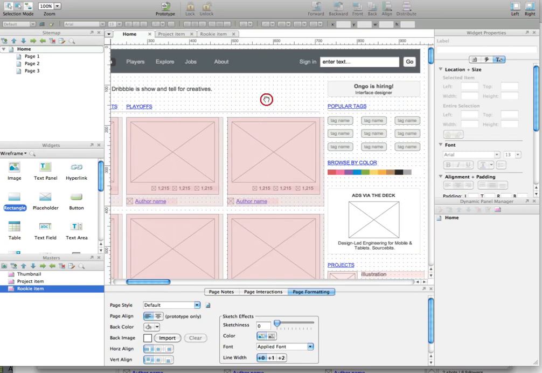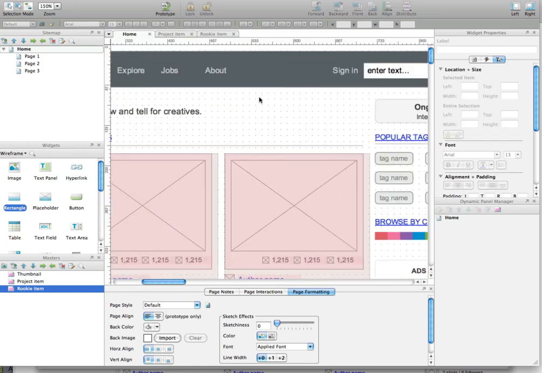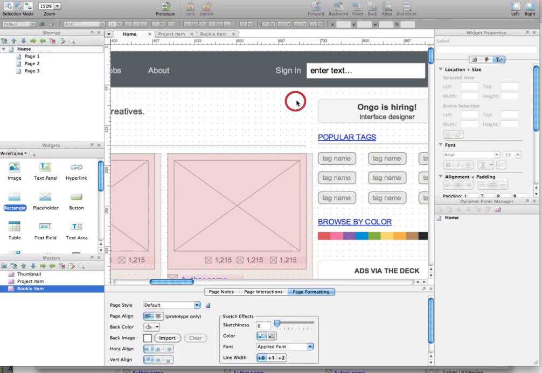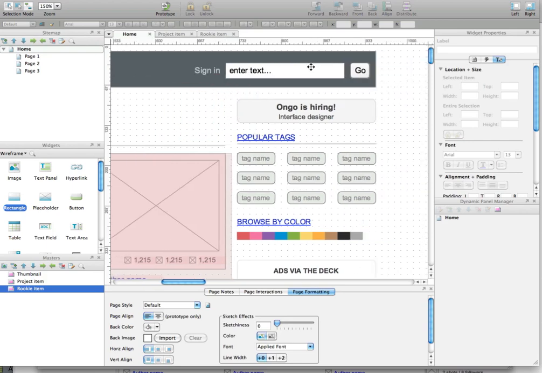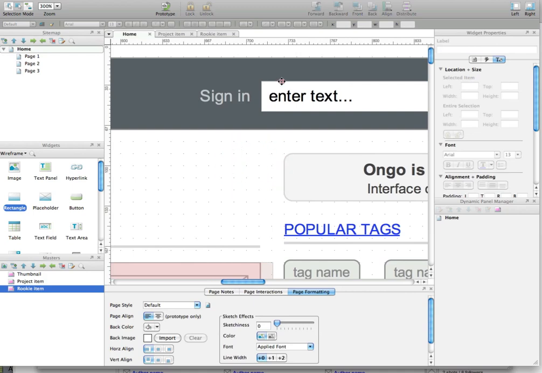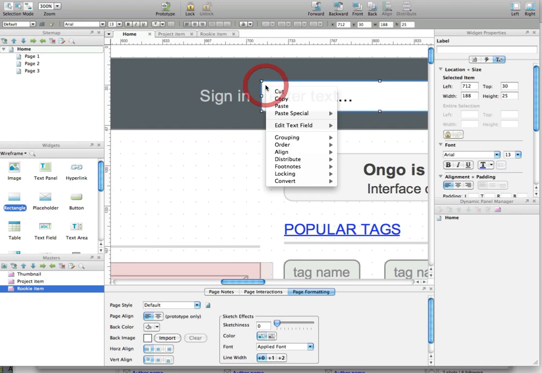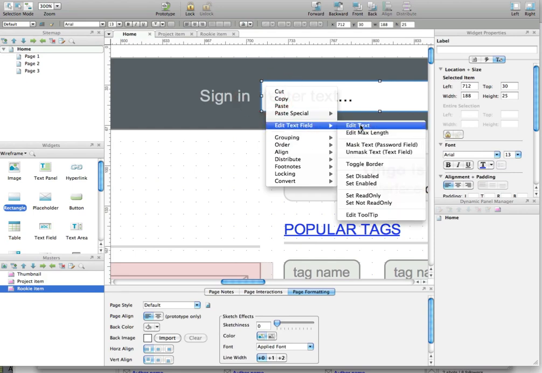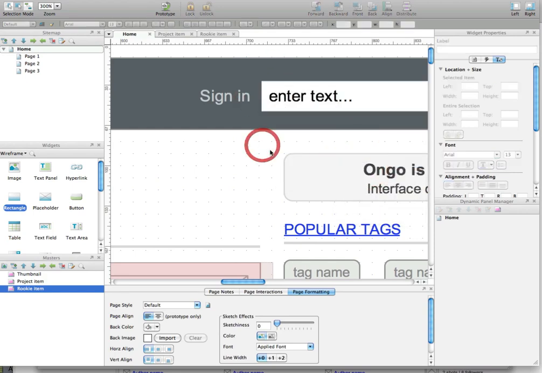It's pretty cool. I'm also going to style the text box here. As you can see, I don't know if you can see it, but there is actually a small border here on the text area that I don't really want. So to actually remove that border, you right click on it and you do toggle border. So that will remove completely the border of that element.